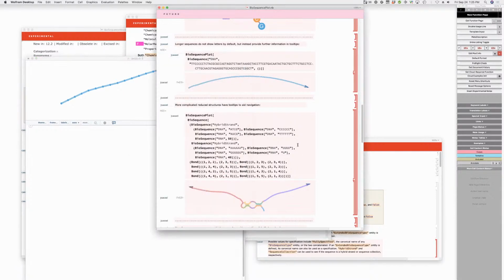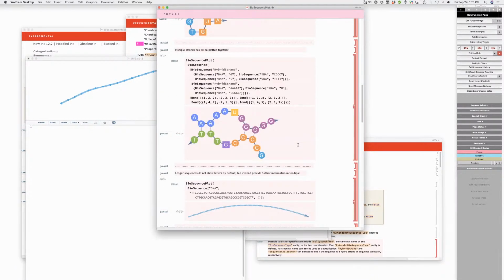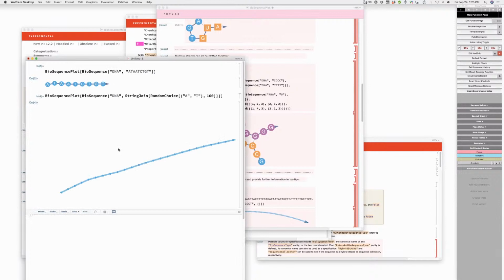Okay. That seems like the thing people, I mean, these pictures, other than for small cases where they're sort of useful for textbook purposes, these are not particularly useful for actual presentation, are they? Or am I missing something? No, I disagree. The so-called airport plots for RNA are very popular. Okay. All right. So let me pick a piece of RNA. So let's say I, let me RNAify this.